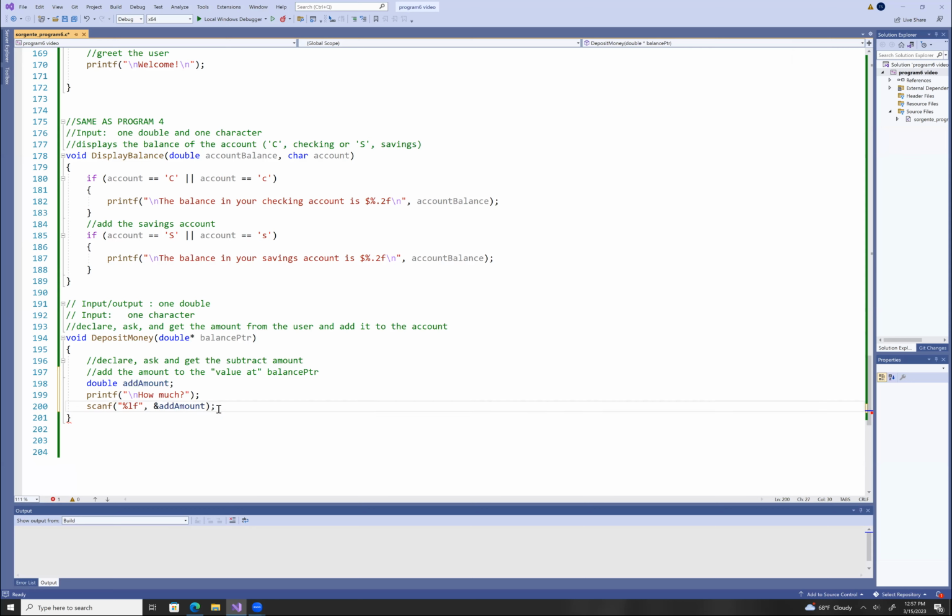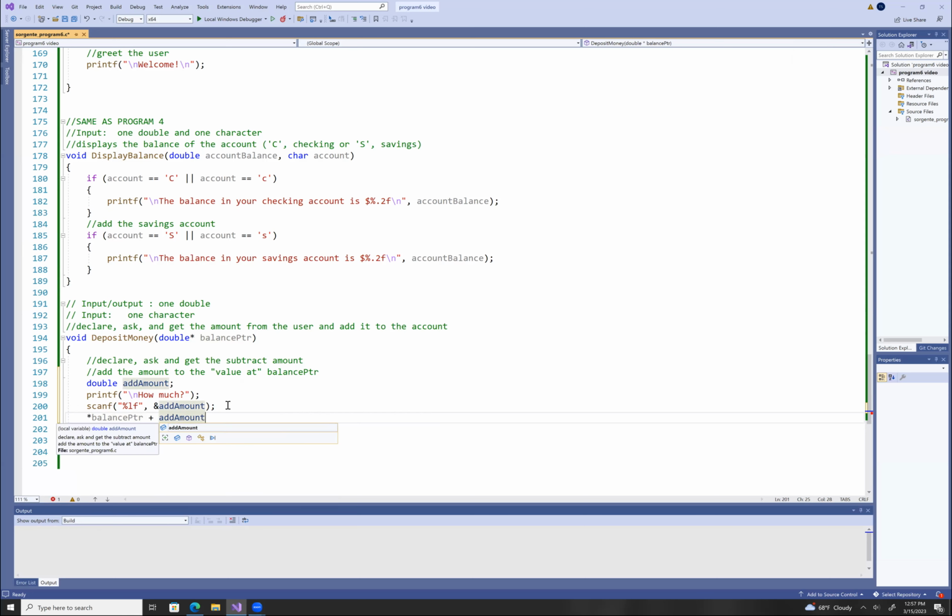And then we're going to have to add that to the value at the balance pointer. So we have our balance pointer, but we have to get to the value at our balance pointer, which is the value at balance pointer plus the add amount.